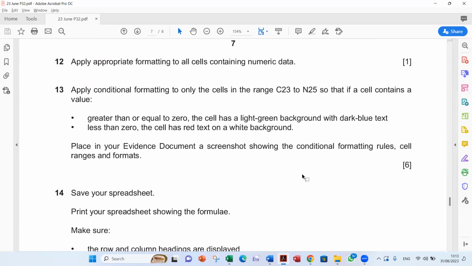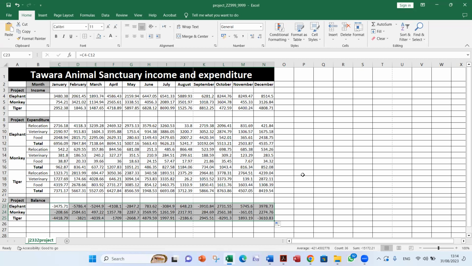Apply appropriate formatting to all cells containing numeric data. As you can see, all numbers here represent money, so let us make them all currency.